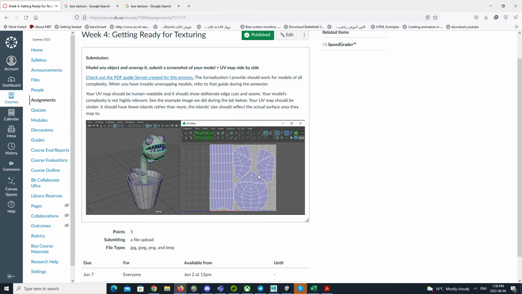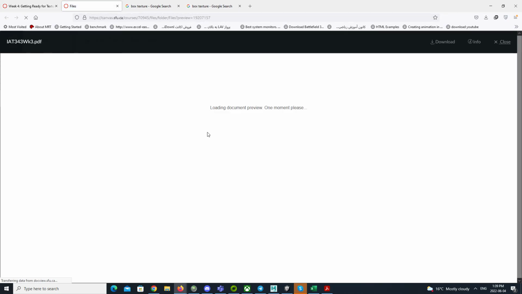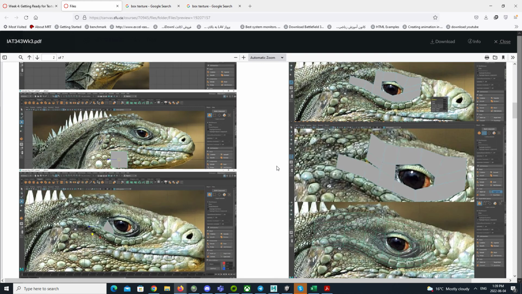Usually around 6 or 5 UV shells is something normal, but more than that is not normal. So make sure that you have as few of those UV shells as you can.